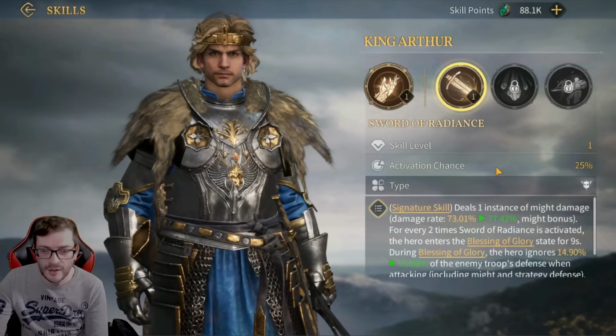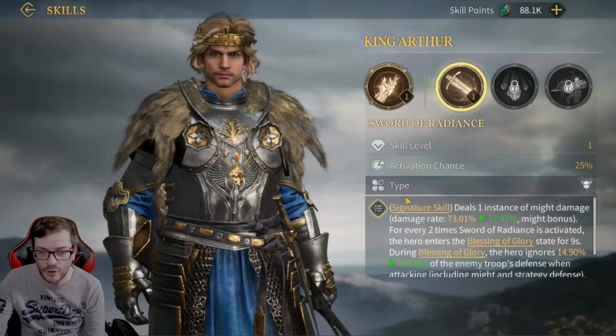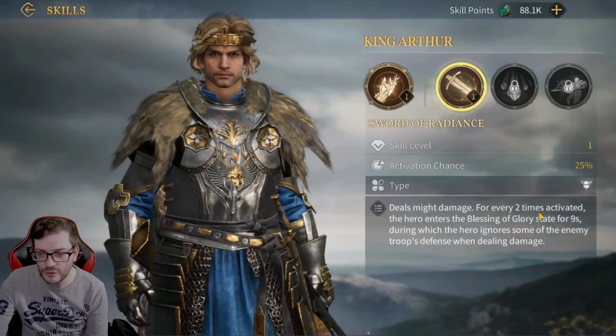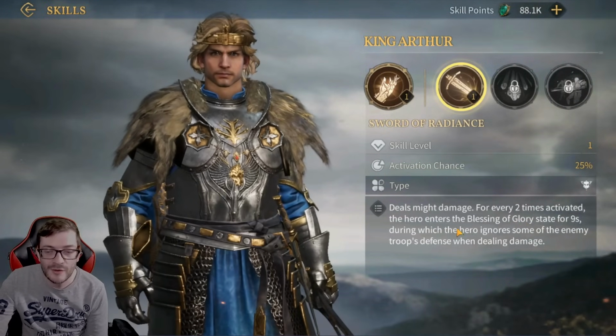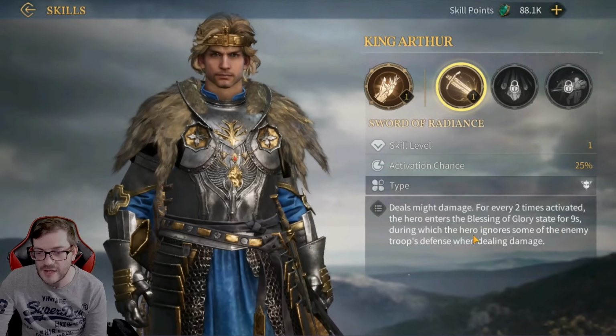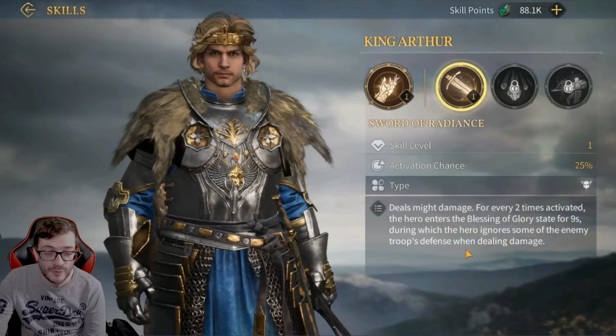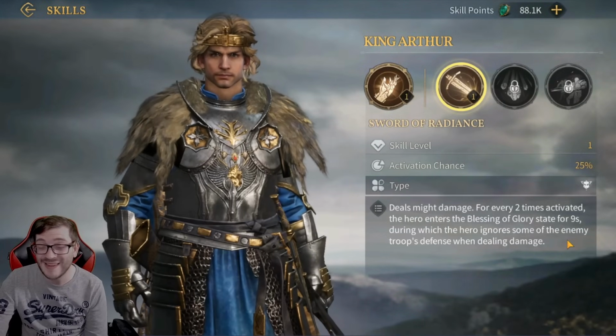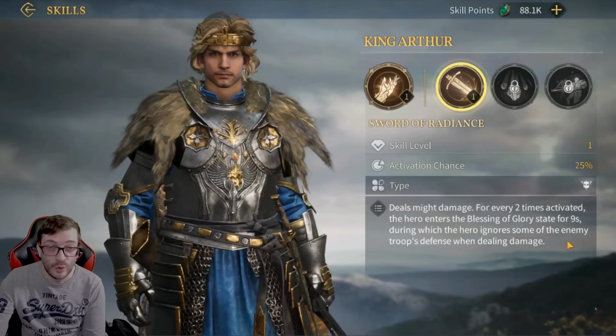You can't change this skill, remember, and this is what you have, the Sword of Radiance. You deal might damage, and for every two times this is activated, the hero enters the Blessing of Glory state for 9 seconds, during which the hero ignores some of the enemy's troops' defense when dealing damage. This is honestly one of the most insane skills I've seen on a hero so far.